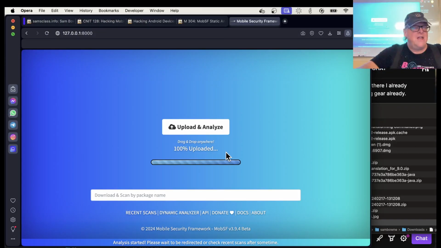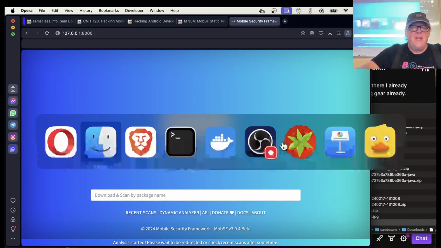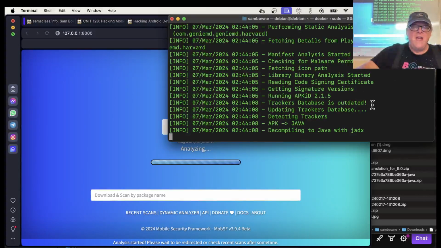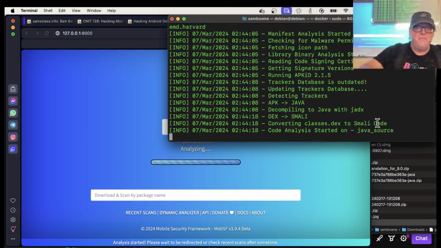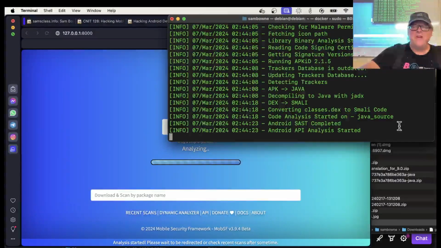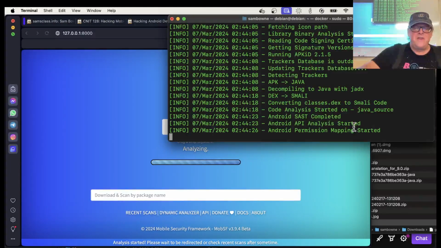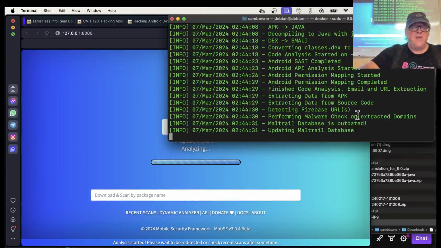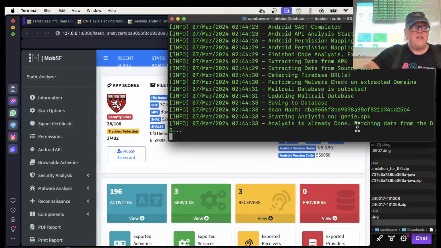And there it goes. Now it'll take a little while to analyze it, and while it's doing that, you'll see messages go by here. You can see what it's doing. It's decompiling the APK into Java with JADX, just what you would do. Then it's going to scan the Java for vulnerabilities, which it's done, and now it's going to start analyzing the Java source. You can see how long it takes. It's done with that. Now it's going to do static analysis and look at the API. I'm not quite sure what that is. Then look at the permissions. Just try all these various vulnerabilities, and now it's done.